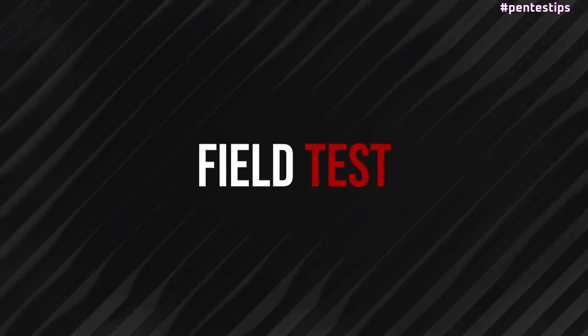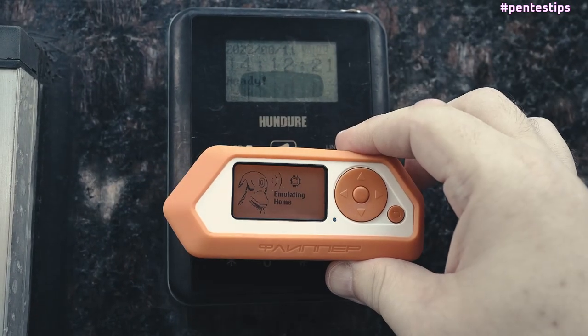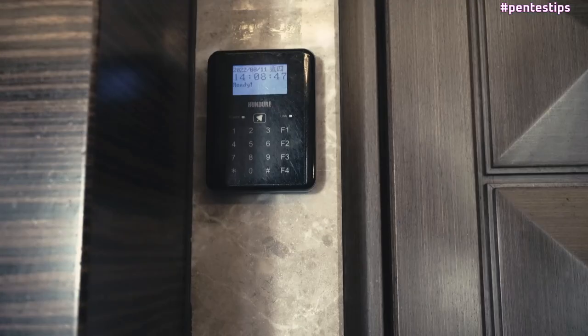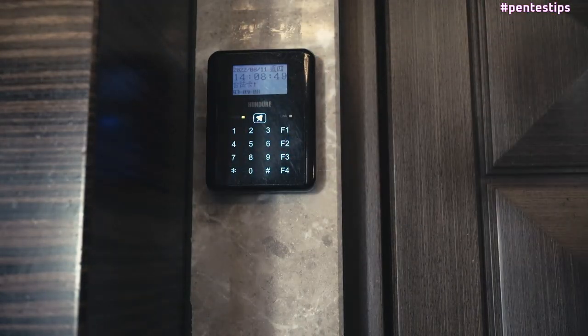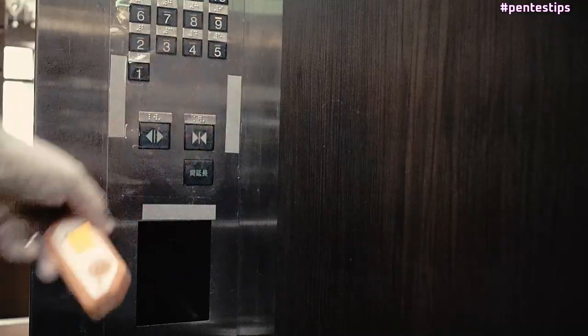So let's check in the field. This is the front door. The library. And of course the elevator, COVID style.